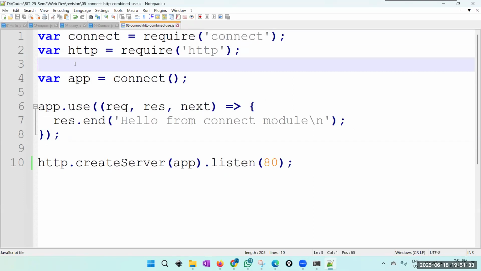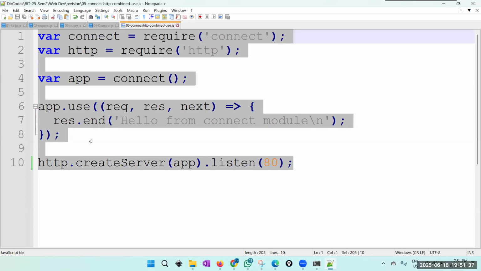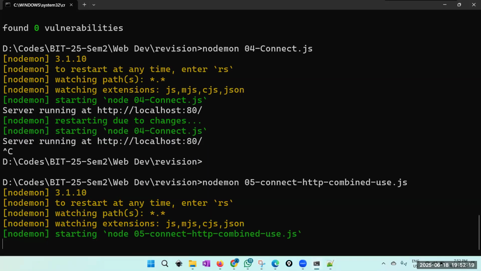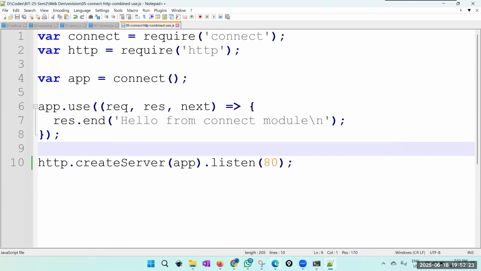And also, though it is a little bit difficult, more coding, there are multiple ways of doing things. That is what is meant by flexibility. You are not bound to doing it this way or that way, right? Some technologies enforce you to do things in a particular way. But in Node.js, you can do things in multiple ways, the best possible way for your application. Low level, high level, and you have full control, right? A bit more coding, but a bit more freedom also. Flexibility. Okay, right. So that is the HTTP connect combined example.